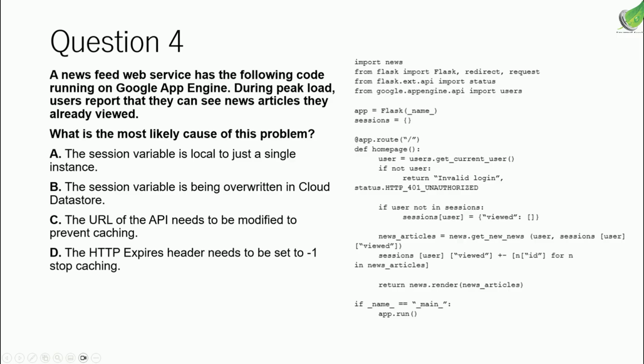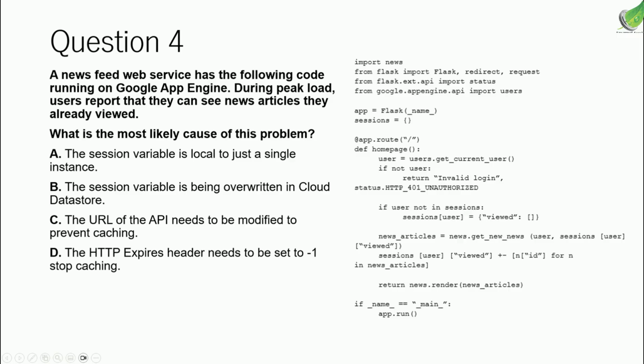With this root cause in mind, let's evaluate our options. Starting with option A. This is precisely the cause of the problem we just described. The in-memory sessions variable isn't synchronized across the different App Engine instances. Storing application state in the memory of a single instance is a classic architectural mistake when working on horizontally scaling platforms. Option B is incorrect.